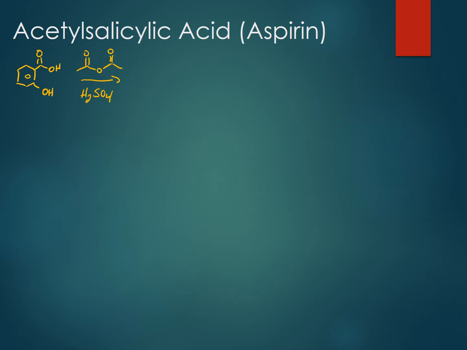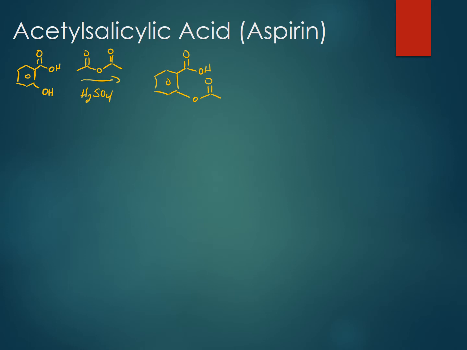And when we mix those together, the carboxylic acid portion stays the same, but we will be turning our hydroxyl group into an ester, and that ester portion is coming from the acetic anhydride portion over here, boxed in the green there. So let's go through and take a look at how the mechanism for this is going to work.